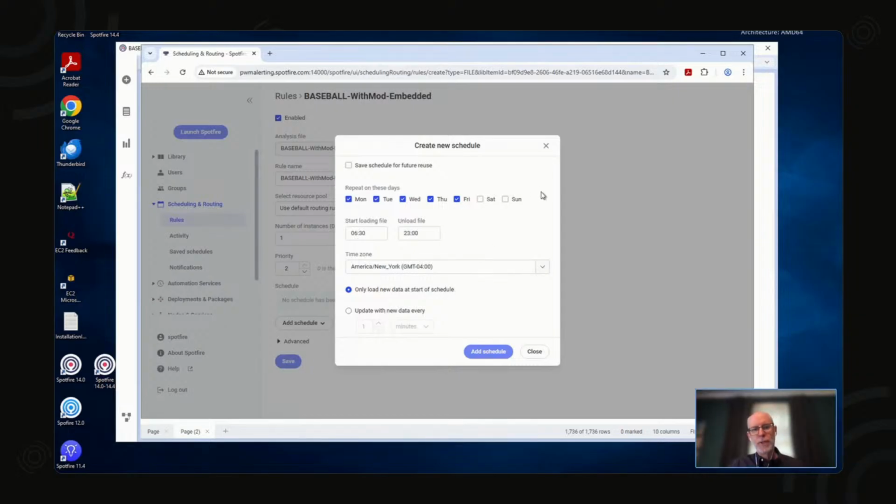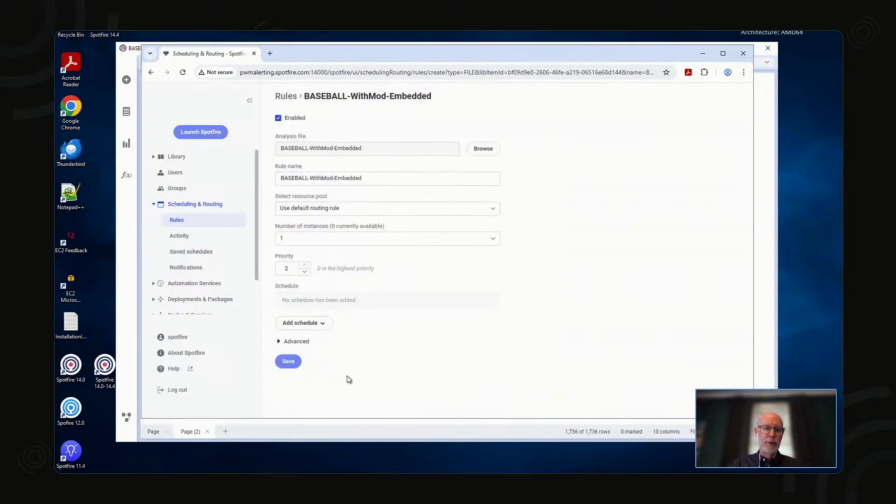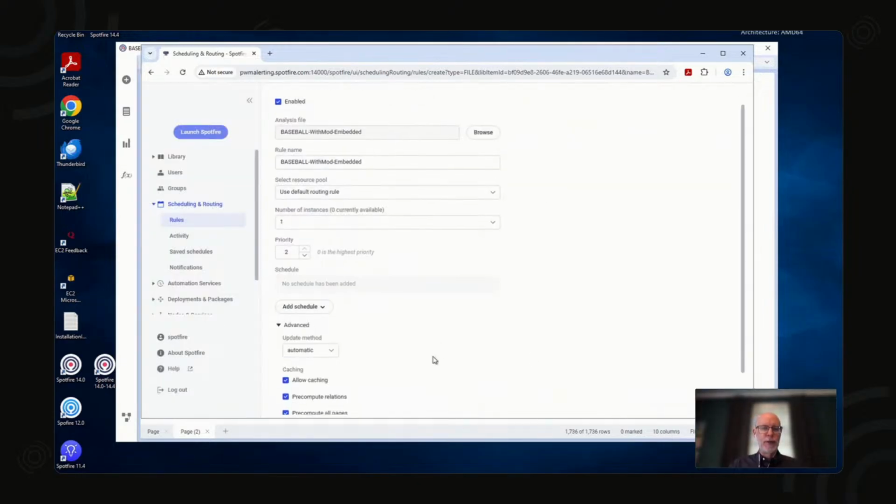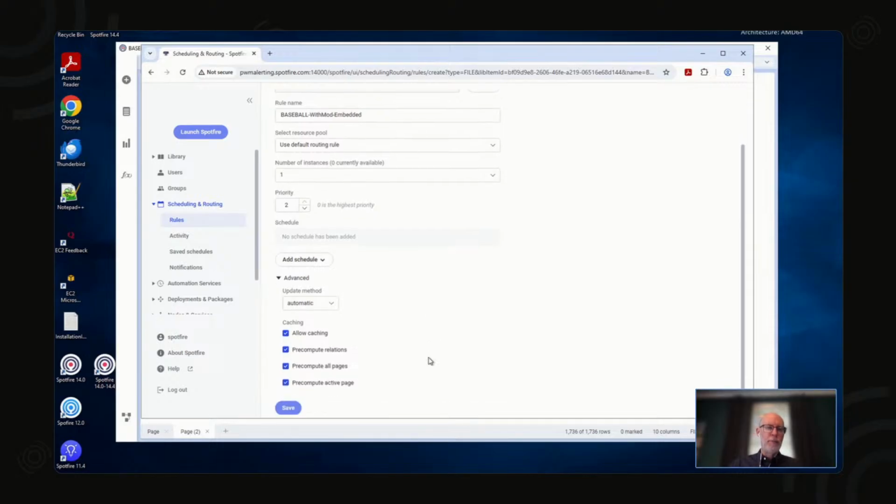Again, this loads the entire analysis. You do have some options in the advanced settings about whether things are pre-computed or not. But this is a very key feature of Spotfire. Most customers, all customers tend to use this. Obviously, there's a balance: you can't load all your analysis files into memory, or you'll probably run out of memory in the web players. But you do want to load the critical ones, the ones that take a long time to load if you have slow data sources or a lot of data. It's a very useful feature that customers use quite a bit.